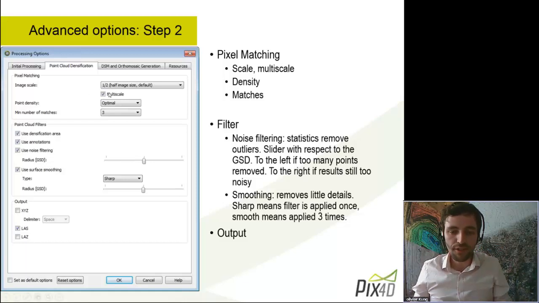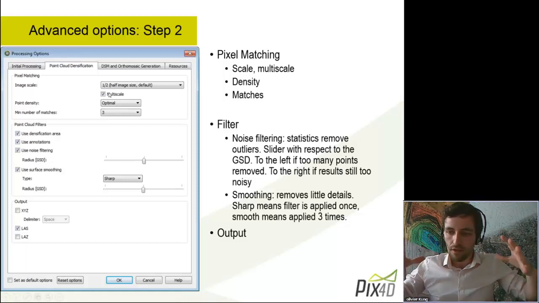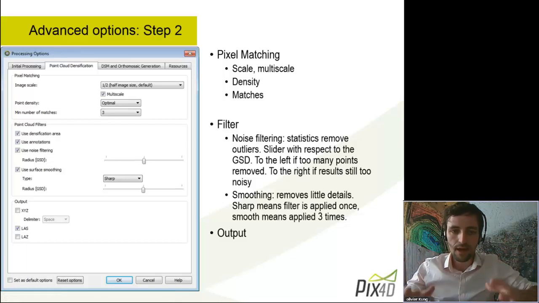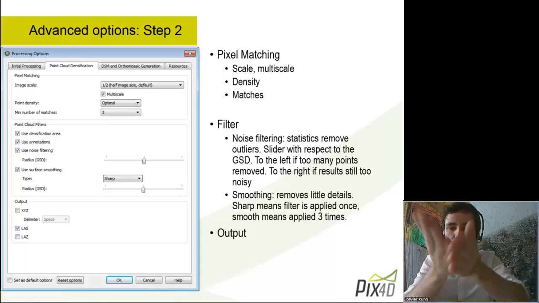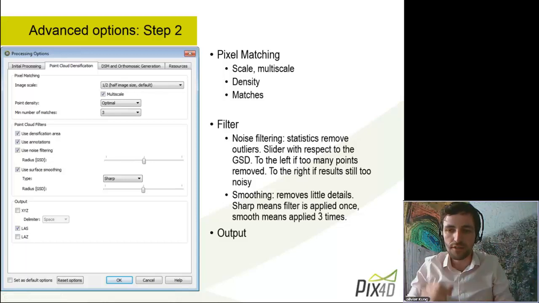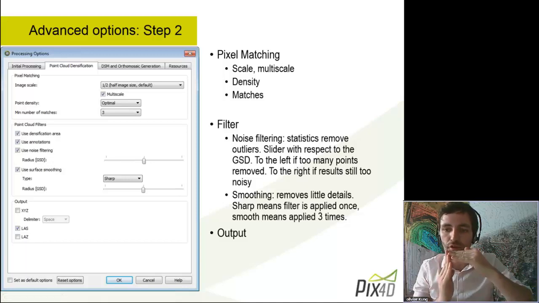And this option multi-scale is basically processing your data sets at the scale which was chosen in the first option, and then also at all the smaller scales, and then combines the results in a very smart way. And this allows you to have the most uniform type of sampling of points in the whole project. However, sometimes using multi-scale may add a little bit of noise on very sharp edges.